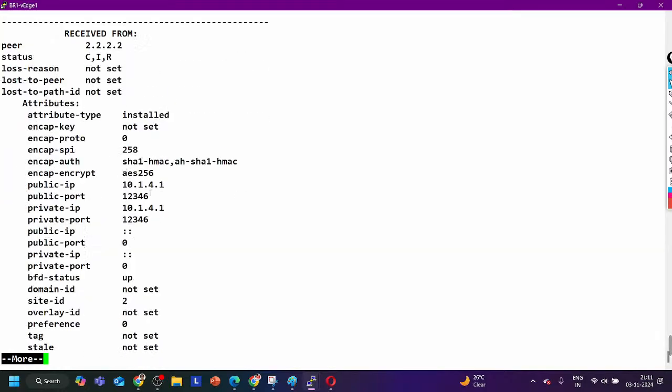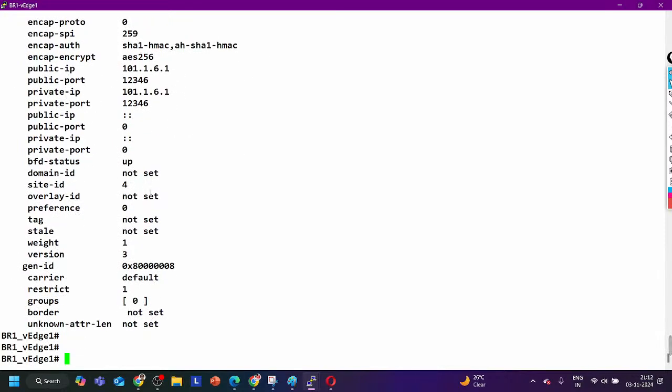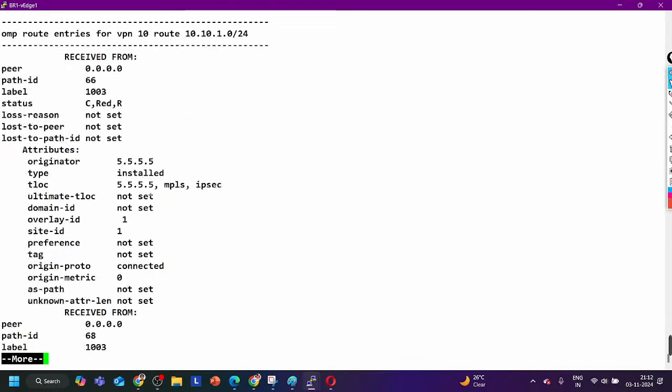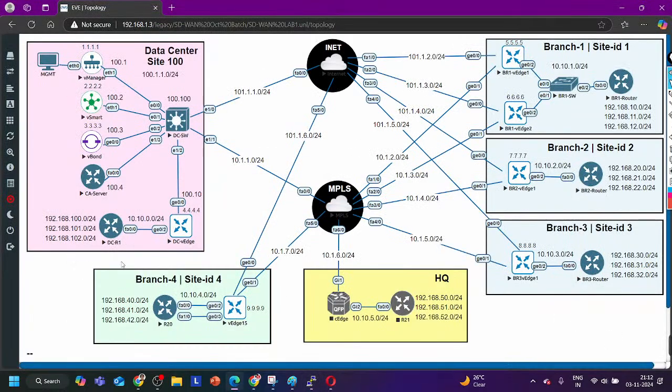And OMP routes, we can say done, right? So guys, we can use these templates for 1000 WAN devices also, right? So till now we have seen the configuration of the SD-WAN lab through CLI as well as through templates.